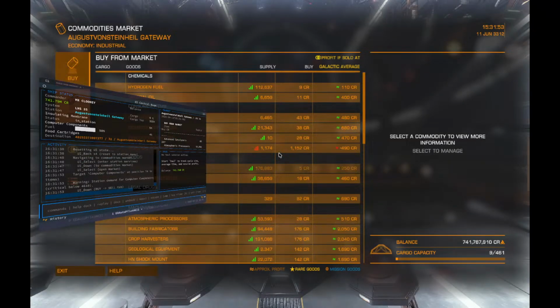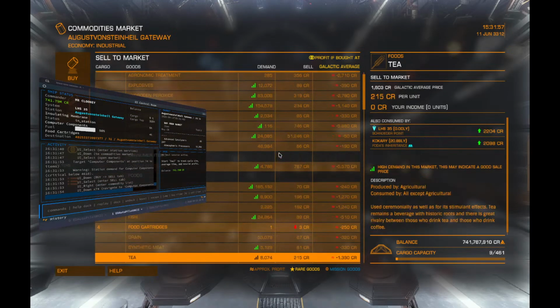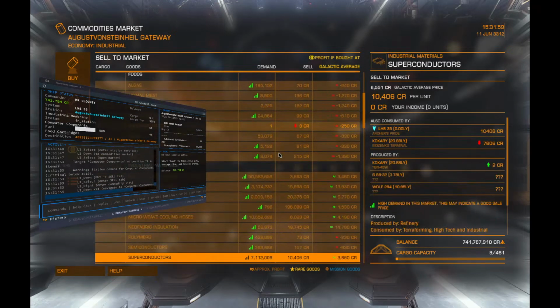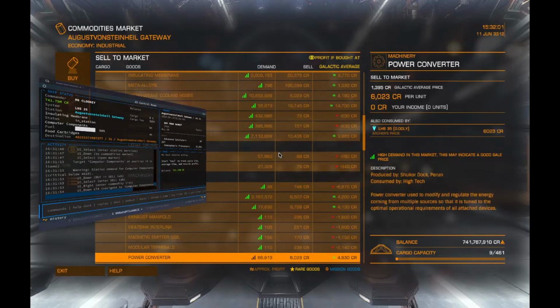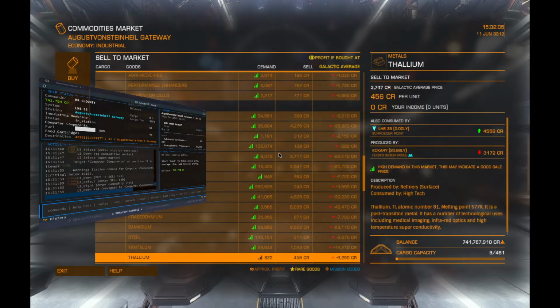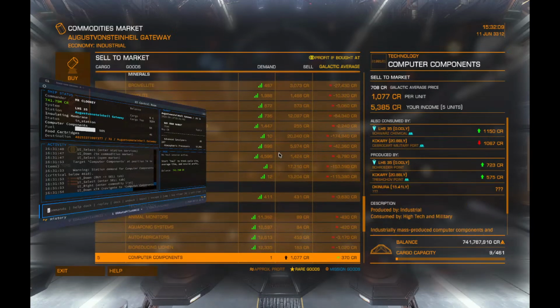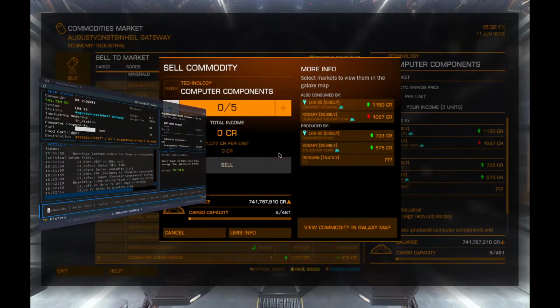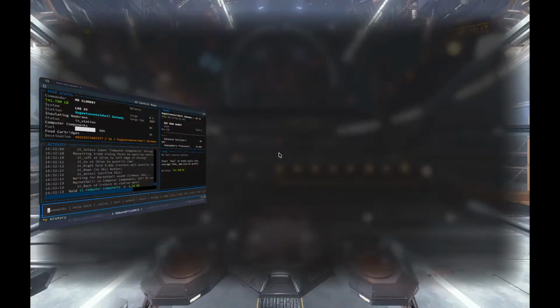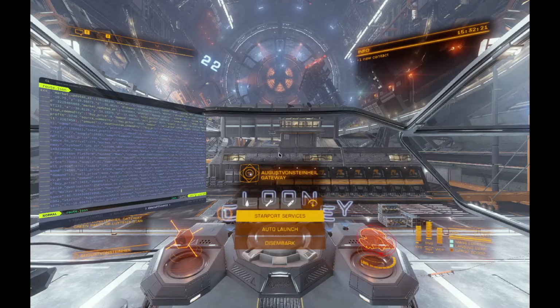Just by running hauling, I have been making a lot of money with my Control Room. Station demand for computer components is low at the community goal event. It makes my life easy. It's much easier than this because this is just too much headache. I thought this might be fun to try out. Wait, why did I just sell? Sale complete. Revenue 1,000 credits. There's some bug inside. I can tell.